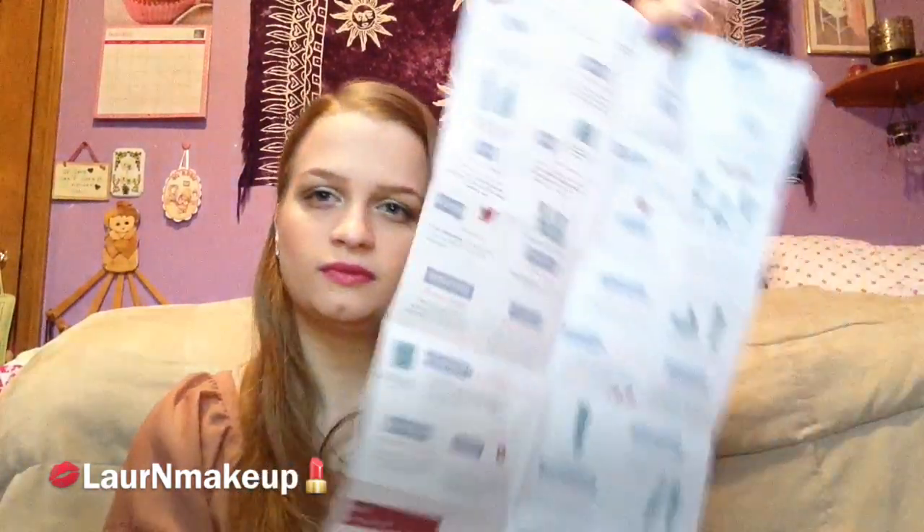At the bottom I got a few pamphlet things. Fresh Lotus Youth Preserve Face Cream with Super 7 Complex — so it's like a moisturizer and age-defying stuff, which doesn't really matter for a 19-year-old, but hey, cool. And then this little one that feels like newspaper — it's like 25 ways you could help your resolutions or something. Number 12 — that's my lucky number — is Do-It-Yourself Manny 2.0: Deborah Lipman's new gel lab kit is a cinch to use. Maybe they're helping the environment with this newspaper-style material.